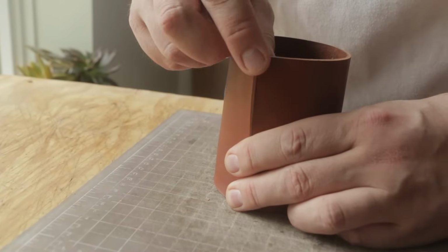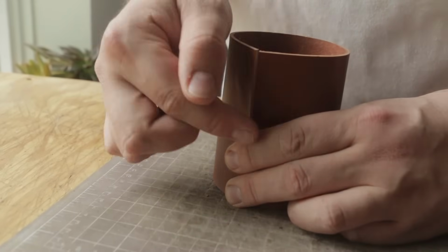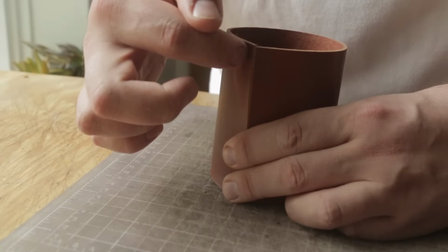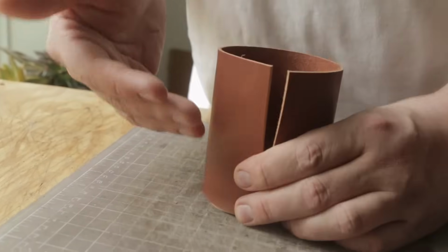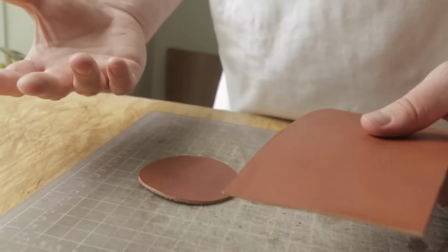Now, you can join this seam in many ways. You can do like a baseball stitch, you can do like loop it around. But what we want to do is a butt joint. And what a butt joint is, it's going to look pretty much just like any other saddle stitch on both sides. We want to do that first before we attach it to the base. But we have to punch everything on this piece and on this piece before we start assembling everything.